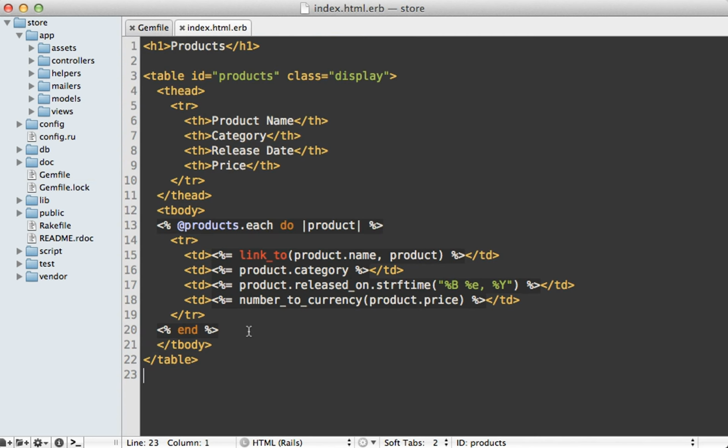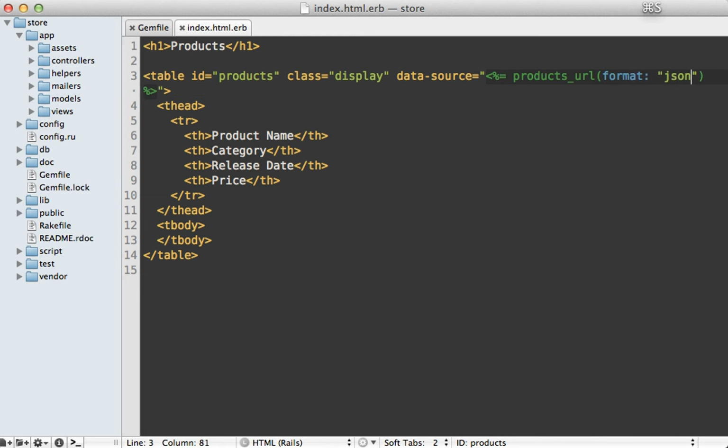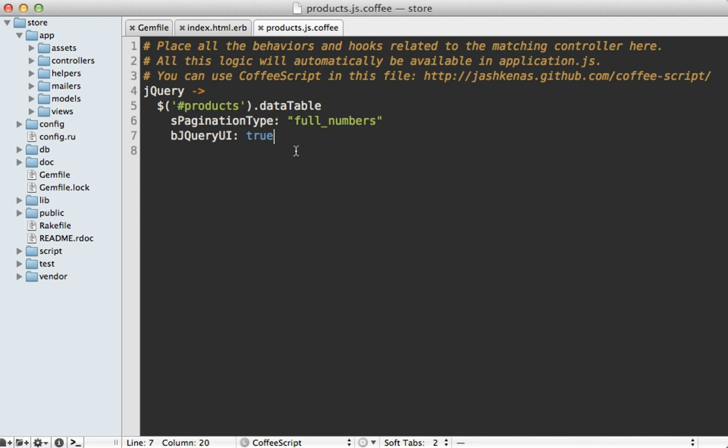And then going to my template, I no longer want to display the products directly inside of this table because these will now be fetched from the server. But this means I need some kind of URL for them to fetch the products by. So I'm going to pass in a data-source attribute to the table where I can supply the URL. So I'll use the products URL here that'll go to the index action and tell it to use the JSON format for this.